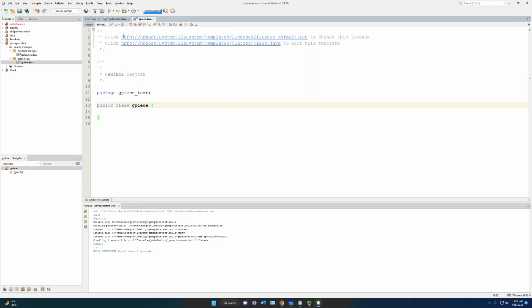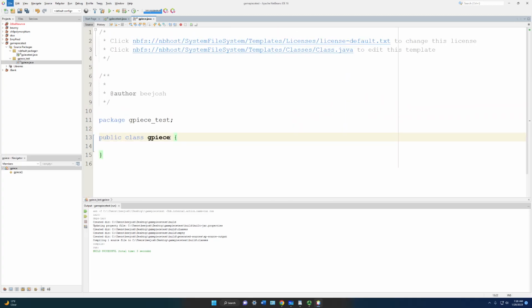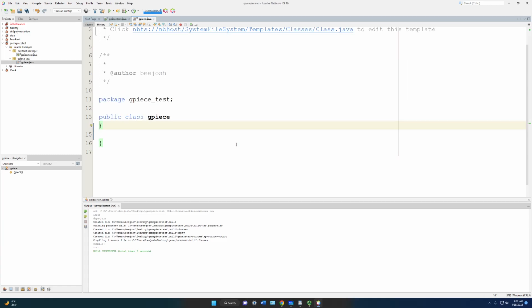Now, I'm going to roll in on this. Here's the main thing that we're going to be working on today, the gpiece object. And we want to just get an image showing on the screen. And then from there, we will continue on with playing with it. So let's go ahead and look at our code bits.